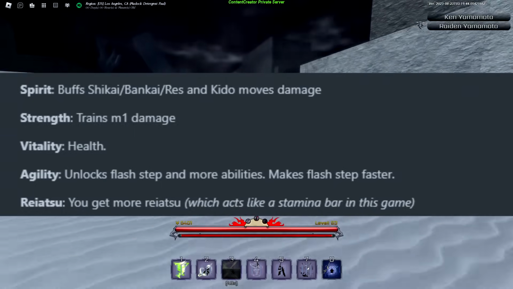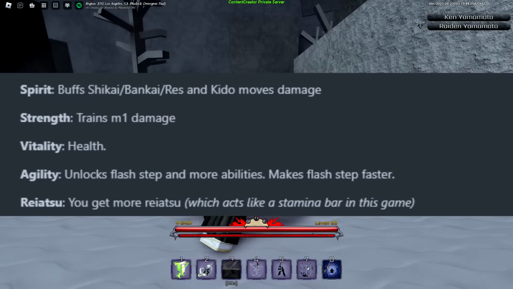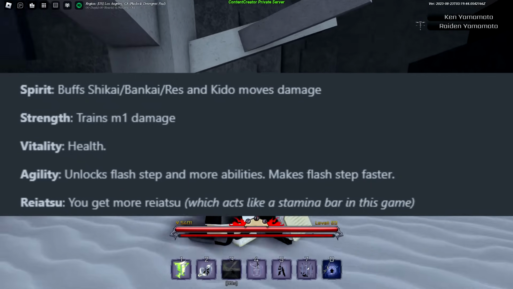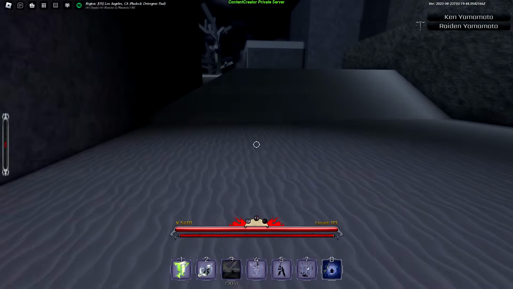And then you have Strength, which scales your M1s. It scales all the Strength moves, and it also scales your M1s really high, so if you have a full Strength build, that is why you do a lot of M1 damage. And then you have Vitality, which scales your health, and also you get +1 health per level, so no matter what, you're going to have some decent amount of health when you are maxed out.